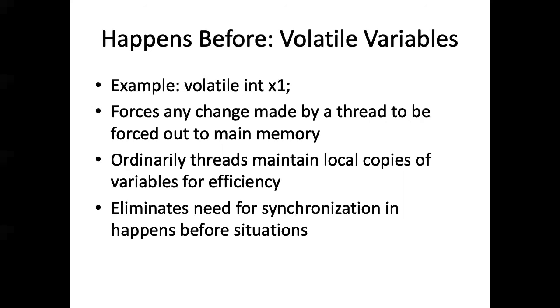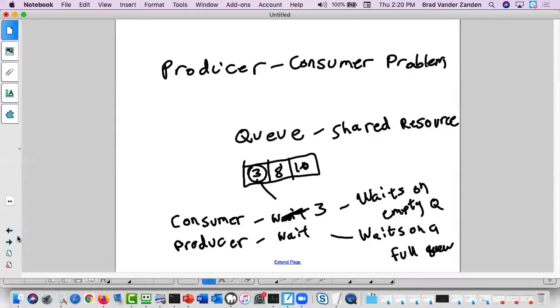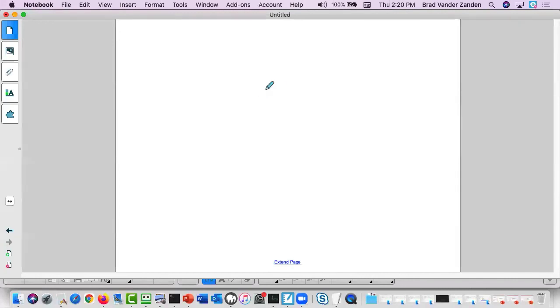If you don't declare a variable to be volatile, then what could happen? Let's say you have 2 threads, again, A and B, and you have this int variable X. It's 0 initially.